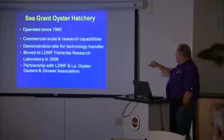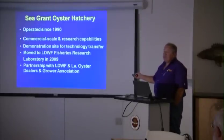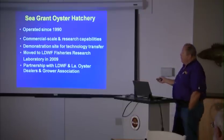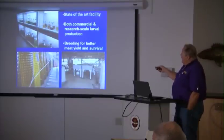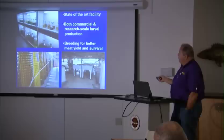What we're using it for is we have the capability of commercial scale production. The hatchery is designed to produce a billion larvae a season, April through October. We also use it for technology transfer. It's a state-of-the-art facility thanks to FEMA, because I got a good bit of money after Hurricane Katrina or Hurricane Gustav to upgrade our systems.